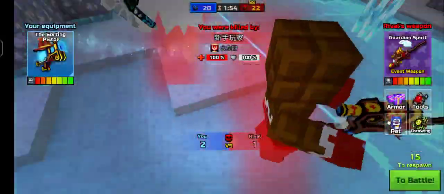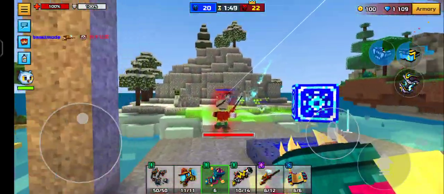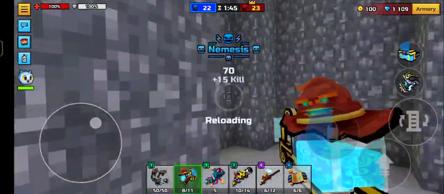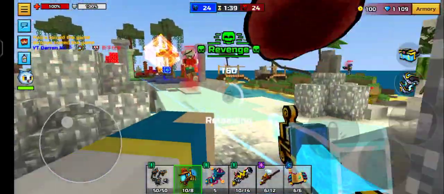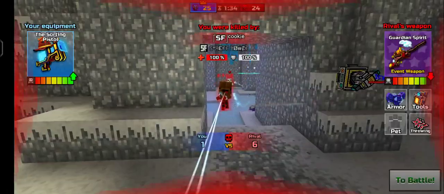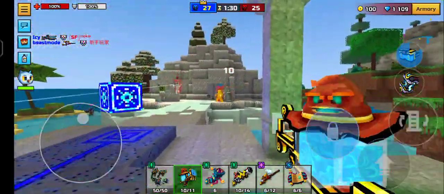Miss. Guardian Spirits. 20 to 22. Okay, he's dead. Miss. 1, 2. Double kill. Oh, this thing is good. This thing is good without modules. I like that reload animation. Miss. Guardian Spirits. 27 to 25.